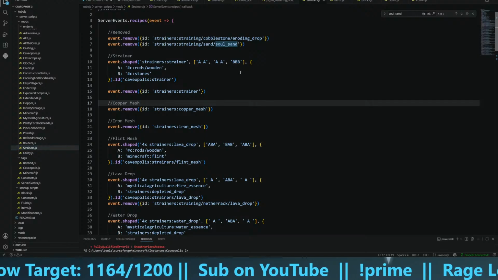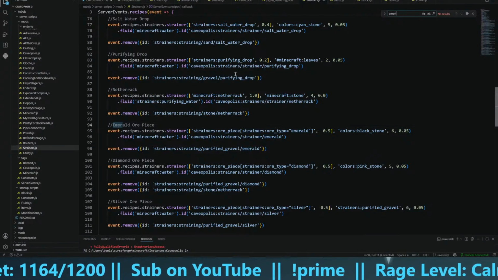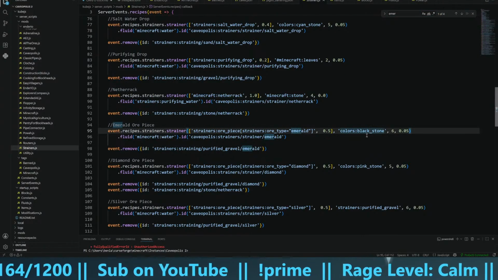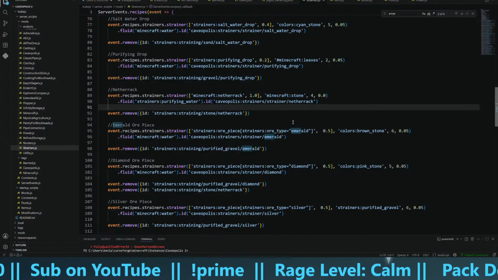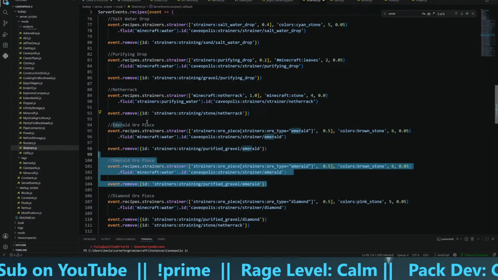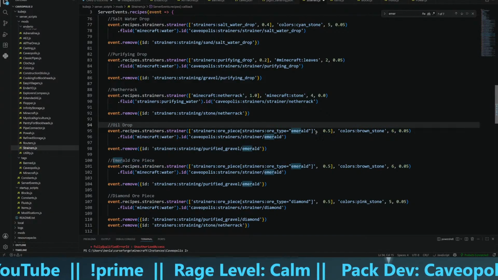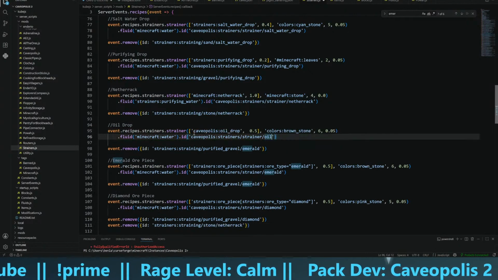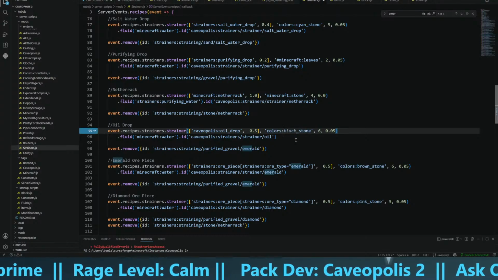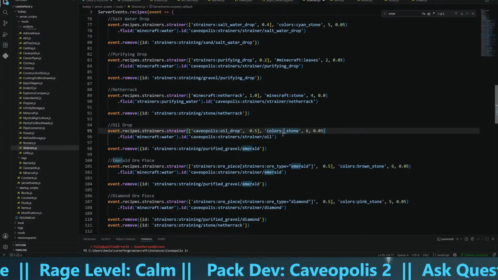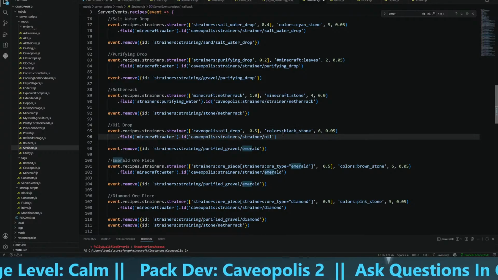To, that's brown. And then we'll do oil drop. Yep. Which comes from the black. That's actually fine as well.